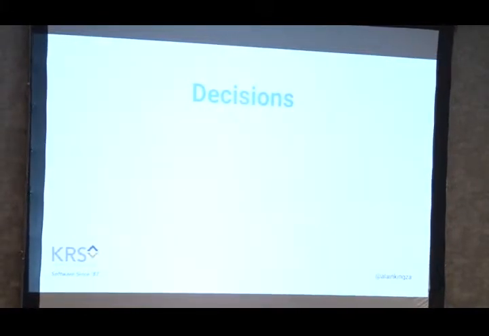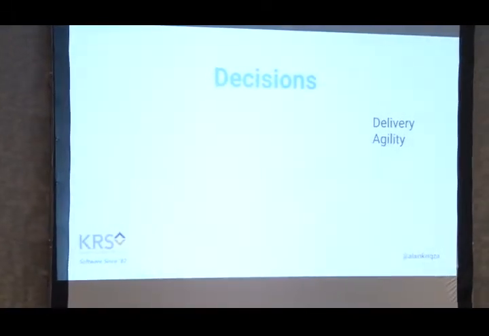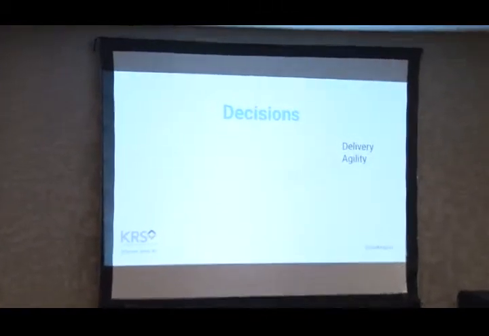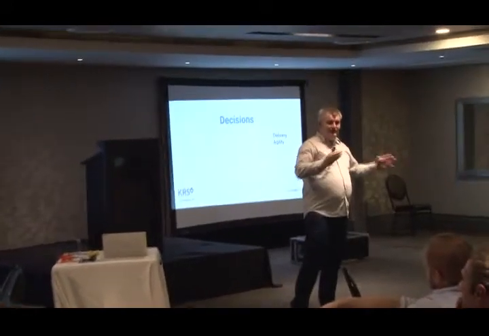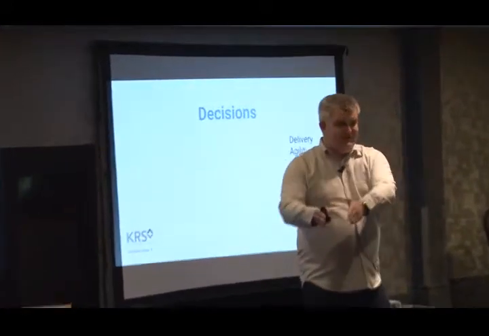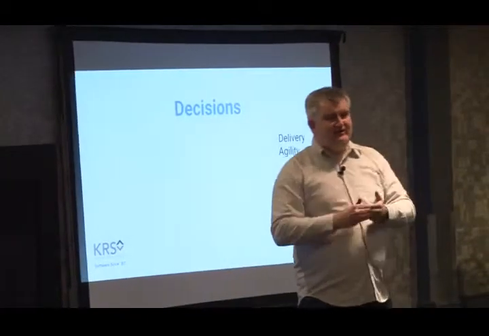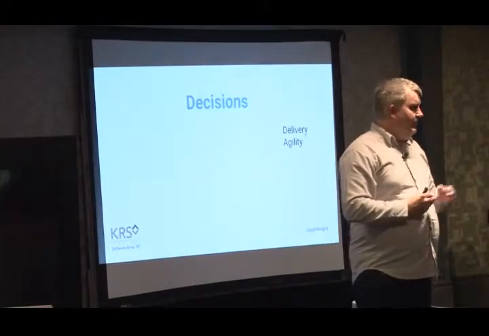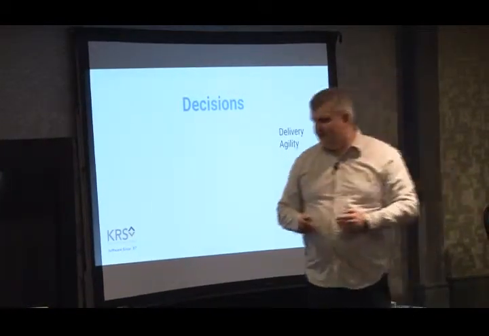Now comes the other part of these decisions. What is our delivery agility going to be like? How quickly are we going to give these refactorings to business? Because we all know in the waterfall world it was write the whole system, give it to business, and then you hope and pray. We want to be saying, okay, we've improved this piece. How can we deliver it to business? How can we add the value of that?